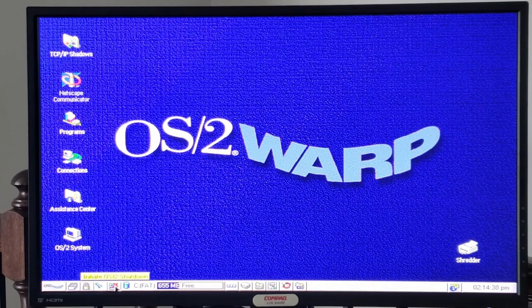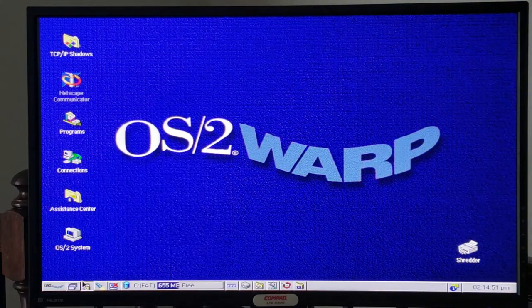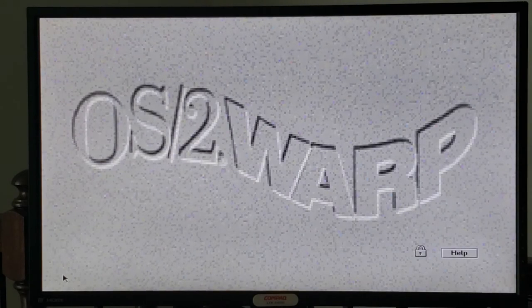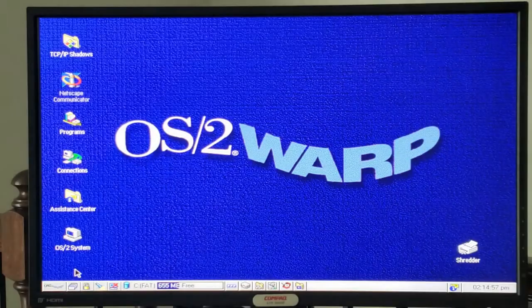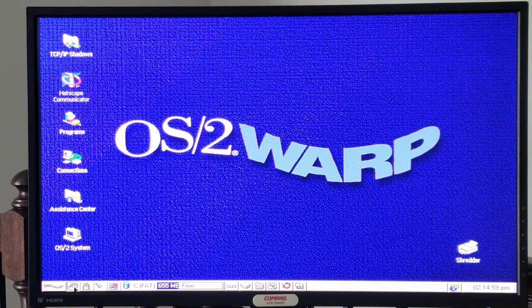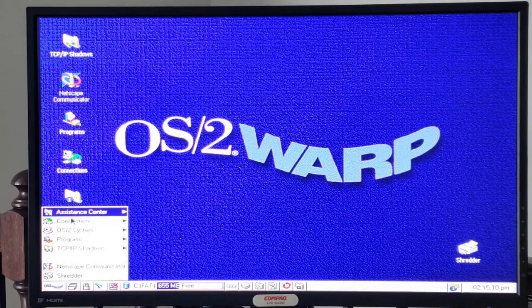This icon here will shut down the system, which we don't care to do right now. This one will help us find things via the search that we ran earlier. Here we can initiate lock with a password, and you'll have the background displayed and the system will be locked. Enter the password to exit. And here we can change between Warp Center and desktop, apparently, though it doesn't seem to do very much. And then finally over here on the left, as we noted earlier, we have the menu, which looks very similar to the icons you have on the desktop.